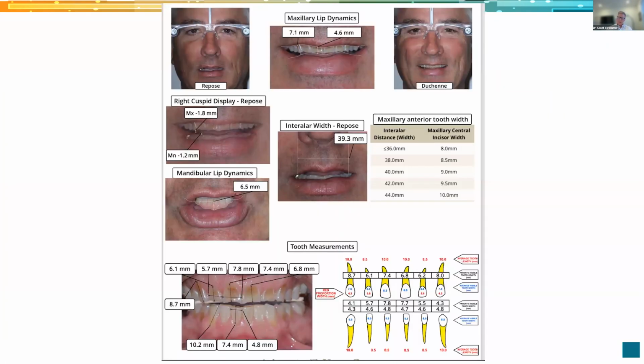Here's Eric. Here's what I love. Now I've got some data. From that photo with those glasses on, I have Eric do really three different smiles. One is a repose, one's kind of the nice smile, and the other one we call Schein, which is maximum lip dynamics. That, coupled with those markers on the glasses, now I know how long Eric's teeth are. I know how wide Eric's teeth are. I see how they are in his face. And I'm going to figure out where we are and where we are going. I've got to figure out how to put this guy back together.